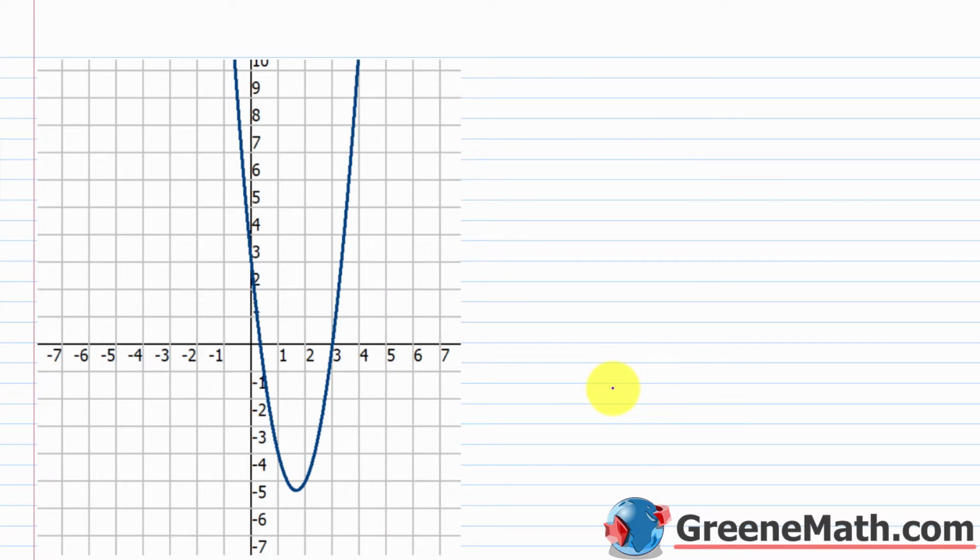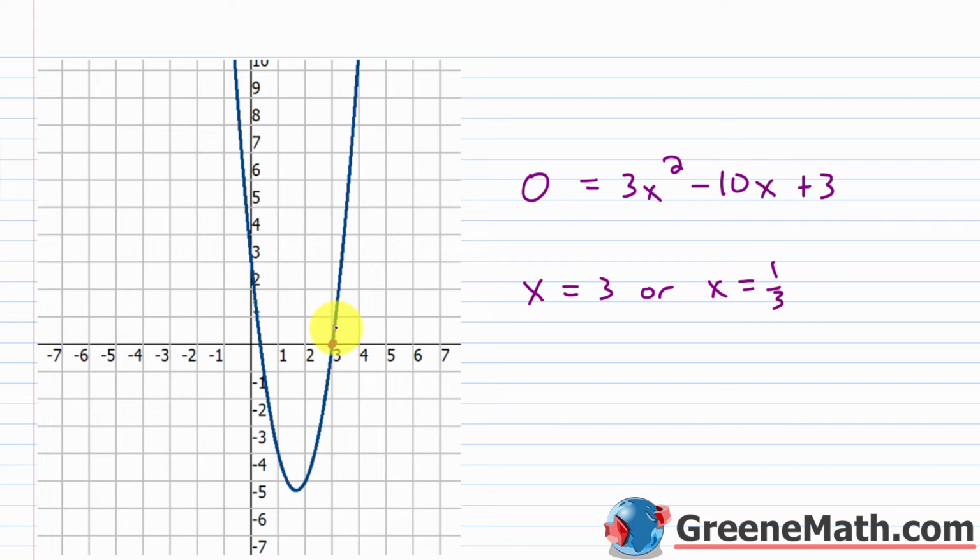The first thing you would think about is just f of x or y is equal to 3x squared minus 10x plus 3. Say, okay, this produces this parabola right here. I would replace f of x with 0, and I would solve. We know the solutions are x equals 3 or x equals 1/3. So that gives me an x-intercept that is (3, 0), which is right here. And it gives me another x-intercept, which is (1/3, 0), which is right here.